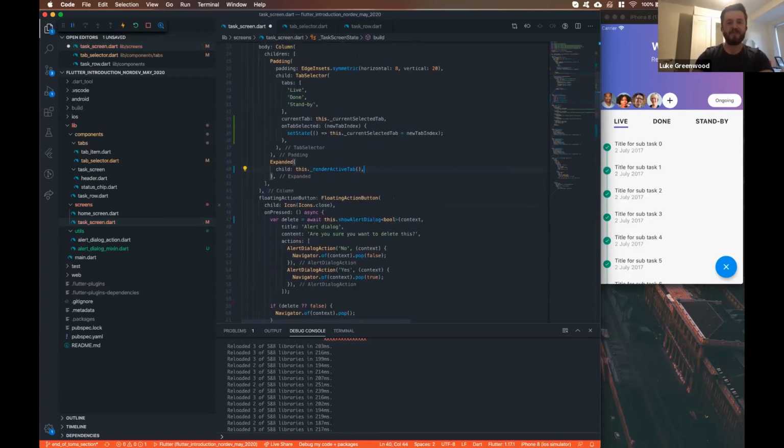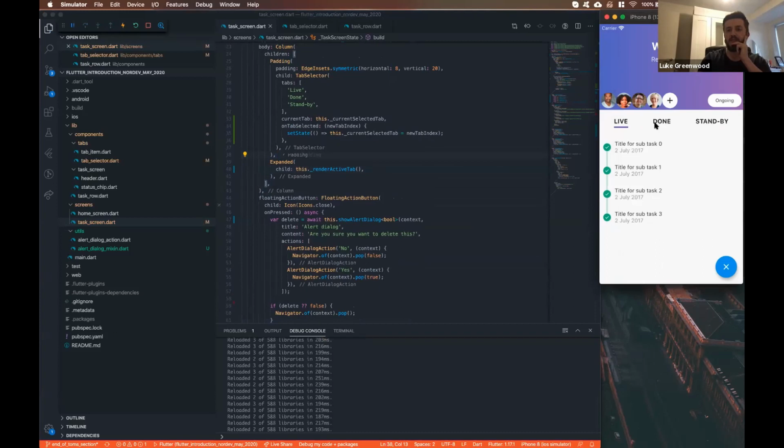So what we're going to do here is render the active tab. Each of the tabs has lists of different lengths, so you can see now that we're able to switch between the tabs, and it will switch between lists of different lengths. We can actually build on this because this is boring. The widgets are just showing, and it's not really doing much.